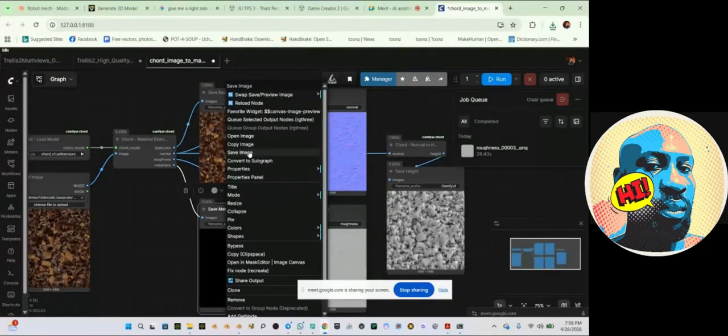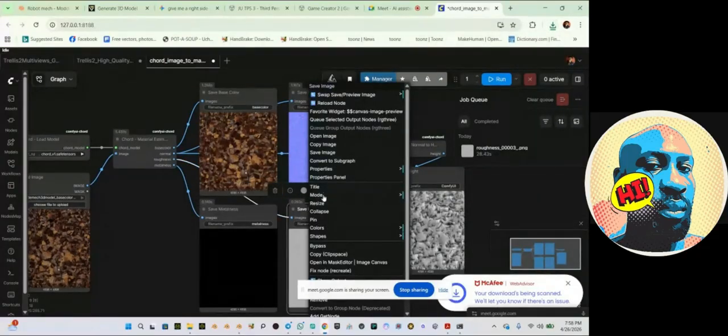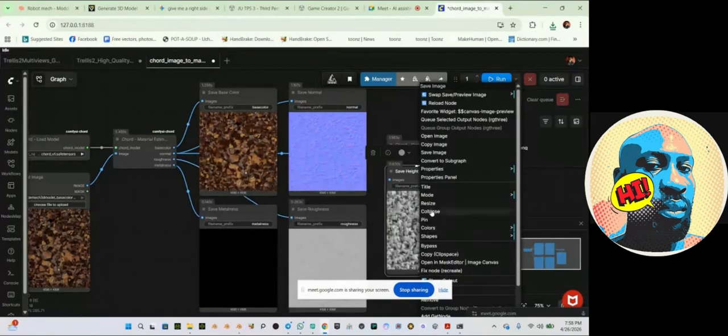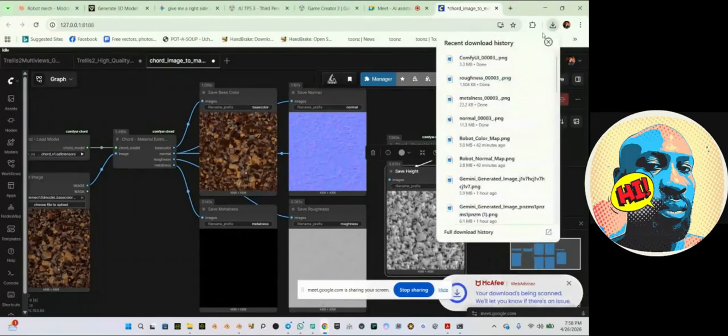It's not accurate like that. Okay. Roughness, then height map. Height map is not necessary. You don't need height map for a game map. You need it for a dense mesh. So let me take all these textures now. Let's go back to Blender. Let's go and open this.